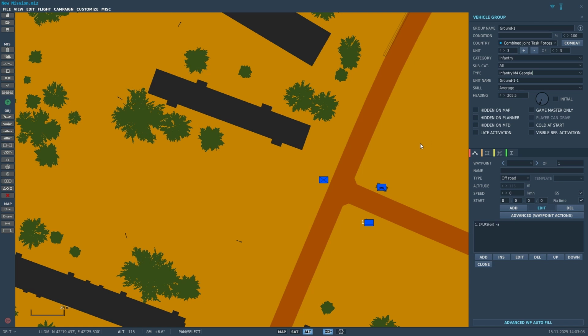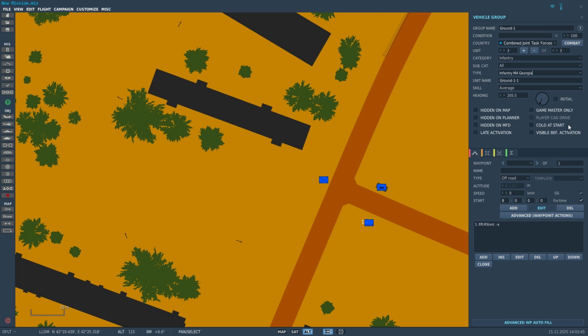There are also a number of checkboxes, of which only 2 are of real interest to us. If you design missions for combined arms, the Player Can Drive checkbox allows players to control that unit if it is checked. The Cold at Start checkbox is primarily designed with IR sensors in mind. A hot engine means that it shows up better on IR seekers. Implementation in DCS is, as I found out, spotty, so do not try to rely on it.